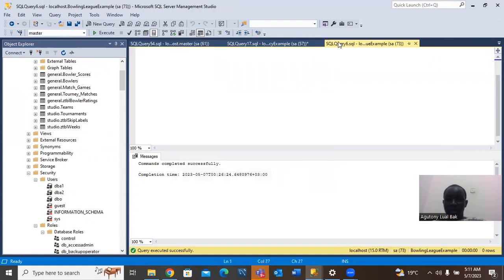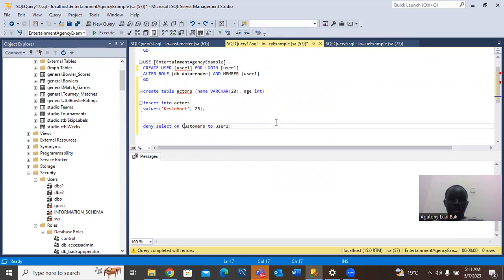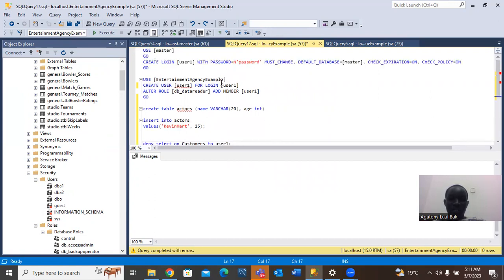And these are the codes. These are all the codes. So I also had an opportunity to create using the DCL command. I use this command to create a user one. In user one, I create a login name, and then the member is user, and I've given the role of a data reader. These people can read the data, they can select, they can do privileges under data reader.